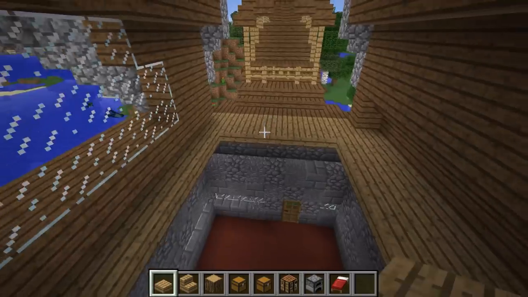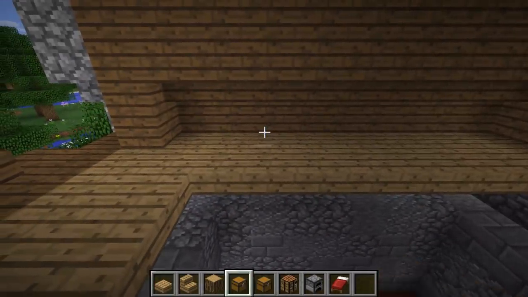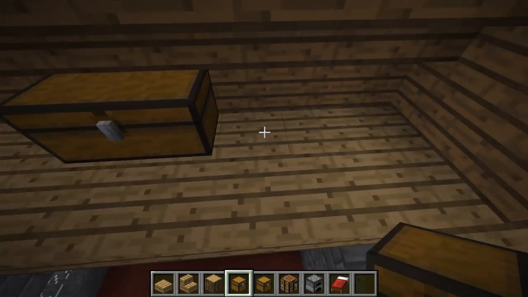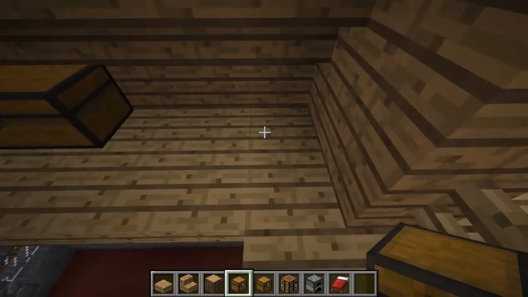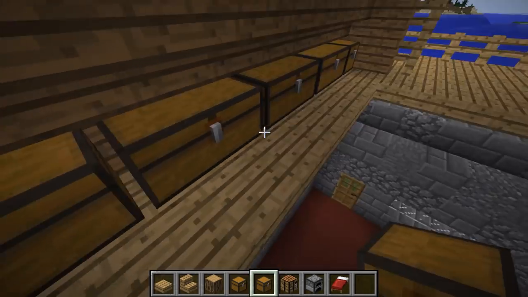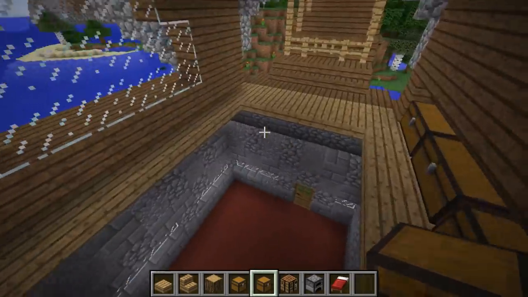So now what we've got to do is start to build up the content of the house. I'm going to put a chest there, then leave two, then I'm going to put a chest there, then leave two, and that has a gap there for one chest. I'm going to put a trap chest in there and in there. Loads and loads and loads of storage. That is all the storage you're going to need on this floor.